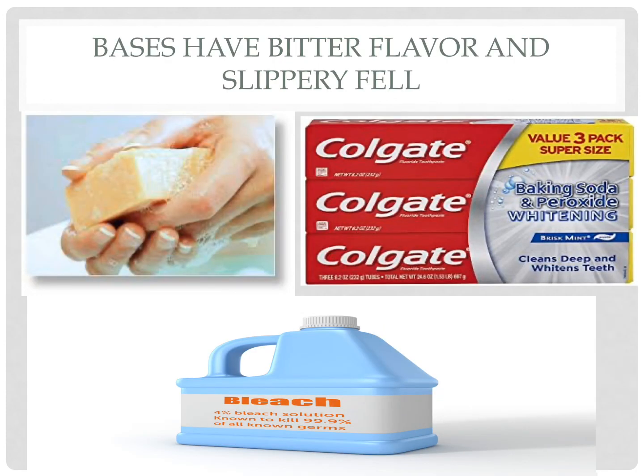The first property of a base is basically that bases have a slippery feeling and bitter flavor. Before I start, I should say, however, taste, touch, or smell should never be used to identify unknown chemicals. So keep that in your mind. And we will start talking about how bases have bitter flavor and slippery feeling. So I'm pretty sure all of us have used soap. So soap basically is a base, and soap has a slippery feeling. And also, if you accidentally taste it, you can taste the bitter taste.